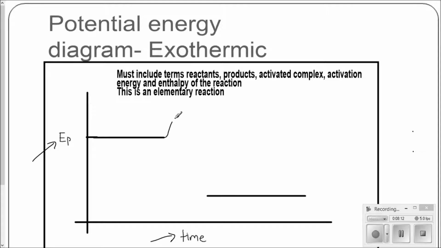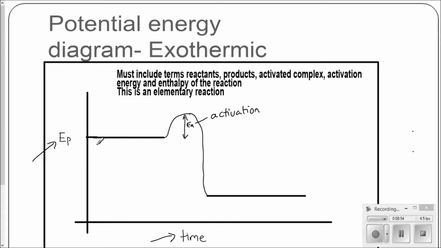Okay? So we have to add energy until we get to a point which we call the activated complex. It's the point where it's at its highest potential energy, where it could either fall back to reactants or turn into products. When I say fall back to reactants, it means you have to supply some energy to this. This amount of energy right here, which we call EA. And EA stands for activation energy. So we're going to supply a certain amount of activation energy to get this going.